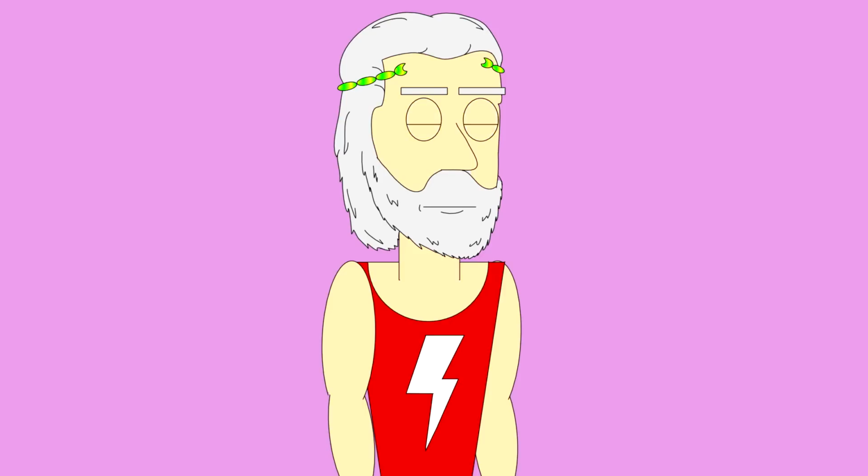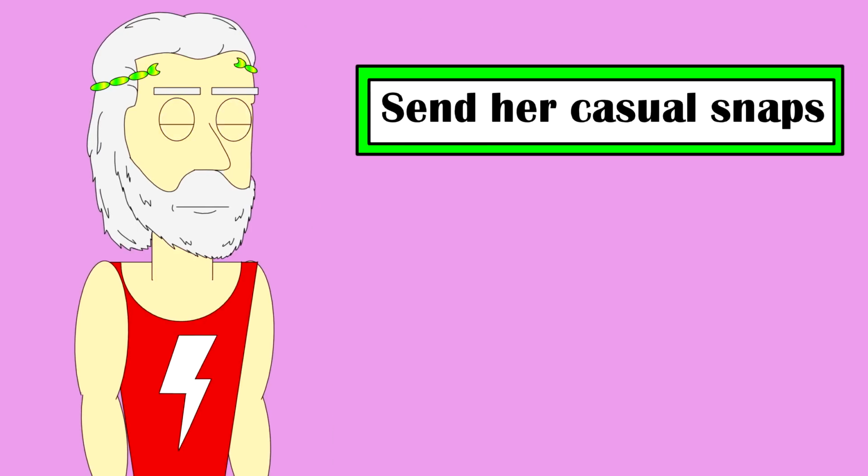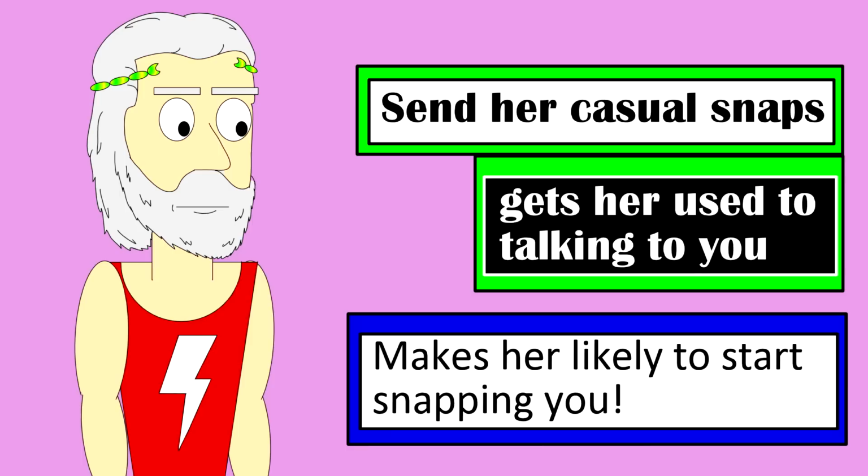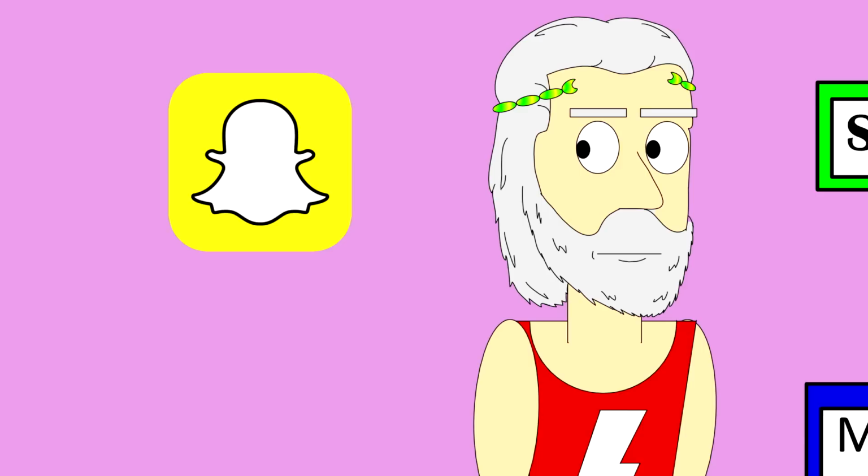What I usually do is send a girl snaps that I would normally send to my other friends, so she sees it as casual and not like I'm trying to hit on her, you know? Doing this is good because it gets her used to talking to you on a regular basis and makes her more comfortable with you. It also makes her likely to start snapping you too, since you'll be in her recents list. Usually, one of these snaps is enough to get a conversation with a girl going, so there's not much work or game required on your end.